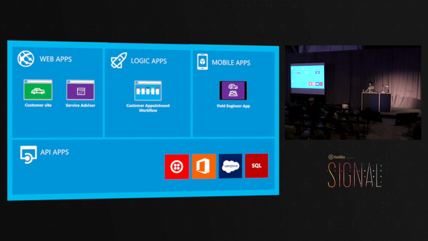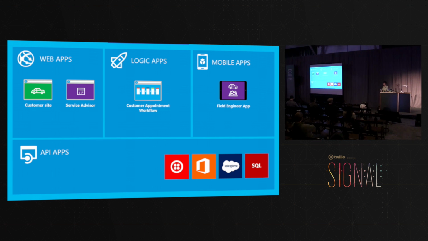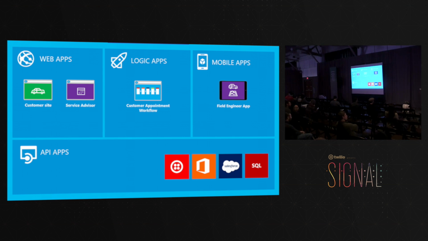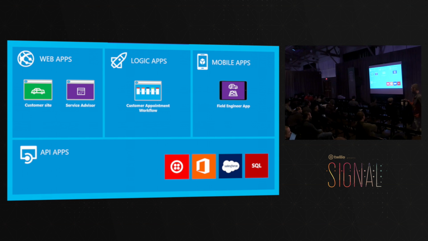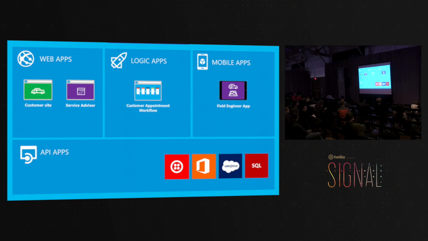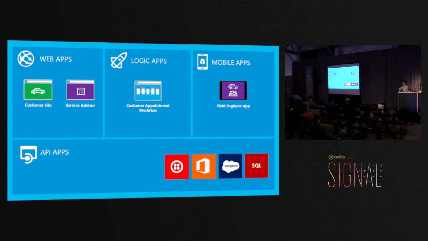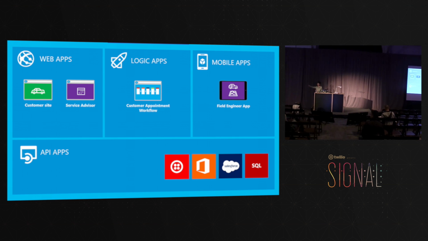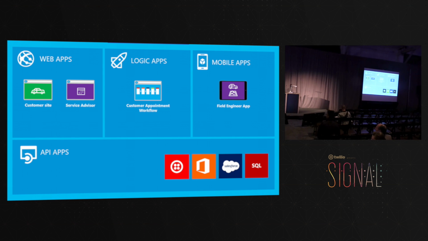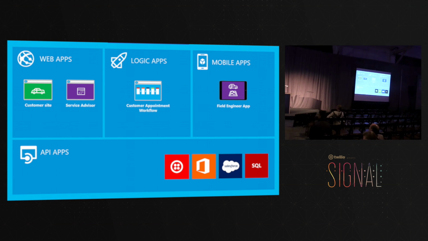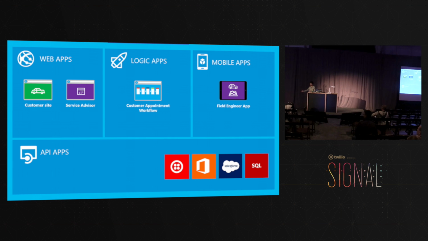And then there is an employee website, which is an internal one. The employees of this company will see all the appointments and will schedule them. They will find the field engineer to see, hey, I may need to go there and fix the problem for my customer. That's an internal website, and it will show how to use a logic app to move data around. And we have the mobile app on iPad, to demonstrate how a field engineer can bring the device into the field, make some fixes for the customer, and then just click to say things are done.